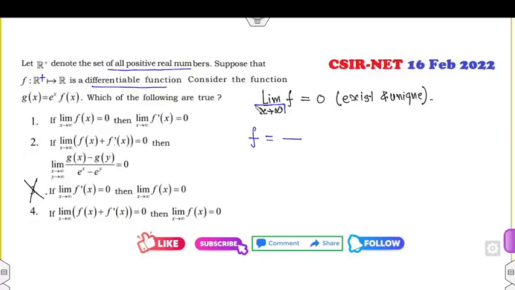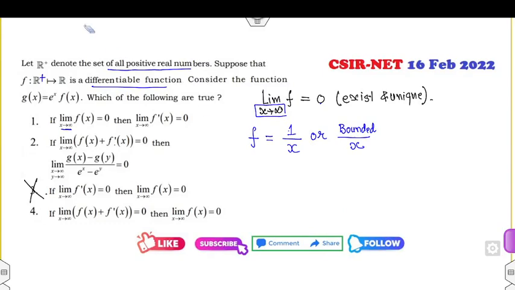When you substitute x to infinity, it goes to 0. So definitely the denominator term will be x. Fine. Then what will be the case of the numerator? The numerator will be either a constant or any bounded function. Because if you take a bounded function, for example, sin x, then I can easily write this is 1 over x and it is minus 1 over x. Then as x approaches infinity, by the sandwich theorem, it goes to 0. And if you take a constant, then it again goes to 0.